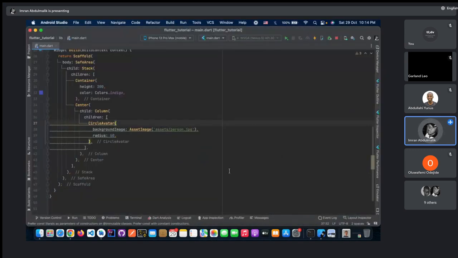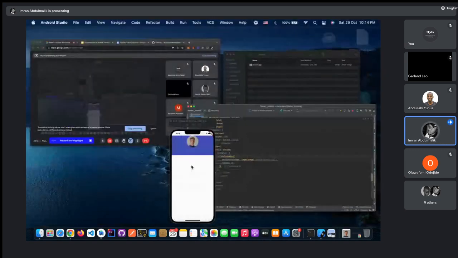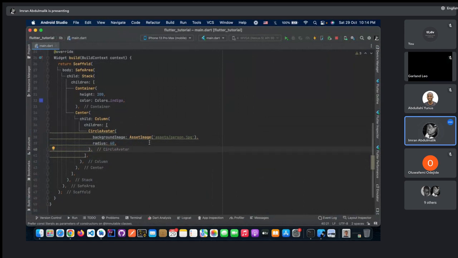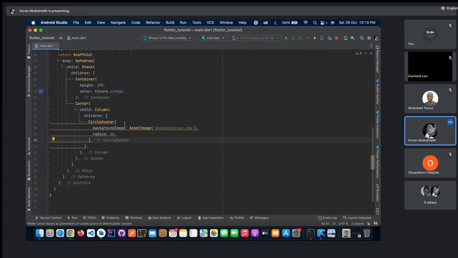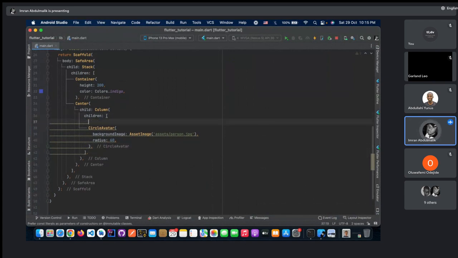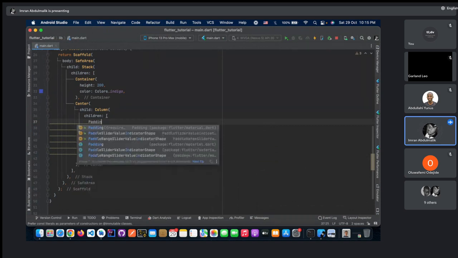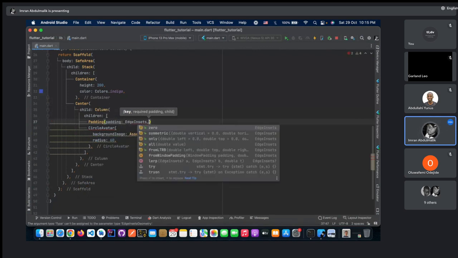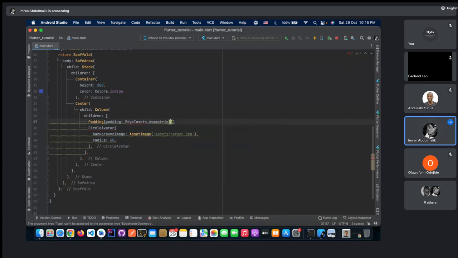So now let's shift the avatar. We want the avatar to display down here, right? We want to shift it down. So what can we do? We can pad the display. We can add a padding, like an empty space. That's going to shift our avatar down. So here we'll add another child to our column, call it Padding, and padding is going to be an EdgeInsets. So don't worry, this is just rushed work I'm doing here. In our next section, we'll look at most of this stuff with a deeper perspective.